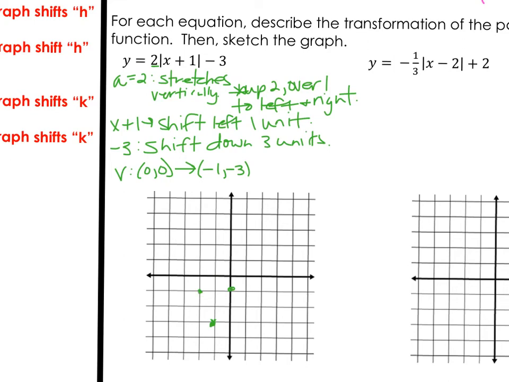And do that again. Go up 2 to the right, and then go up 2 and go over to the left. From there, go up 2 and go 1 to the right. On the other side, go up 2 and go 1 to the left. And do that one more time. Up 2, go 1 to the right from that last point. Up 2, go 1 to the left. So you can see the shape is still going to be a V shape, but the vertex starts at a new point. And if we connect our dots in both directions with arrows up at the top, the graph stretches vertically from the parent function. And it moved 1 unit to the left and down 3.